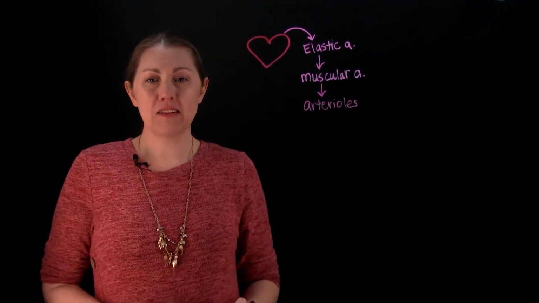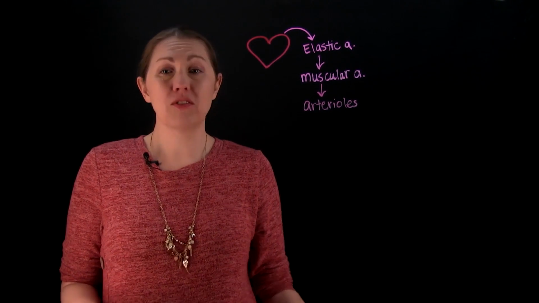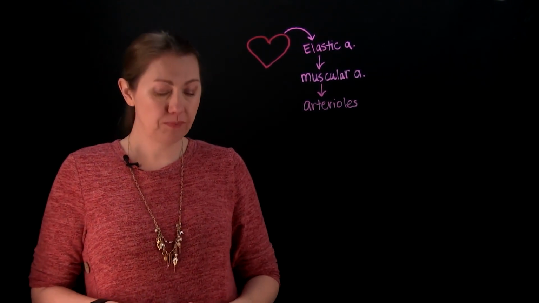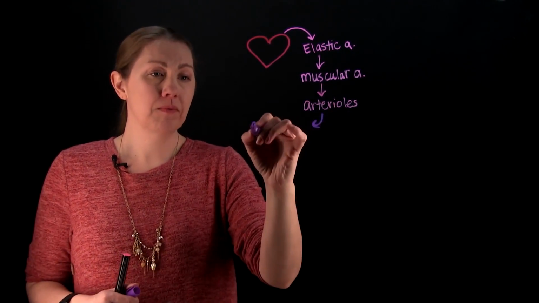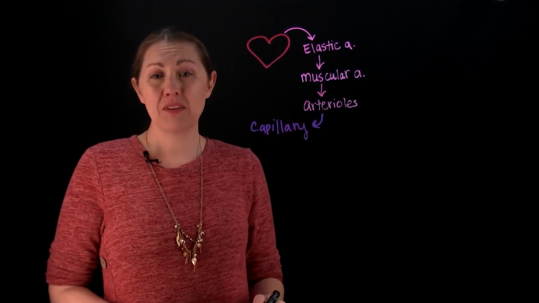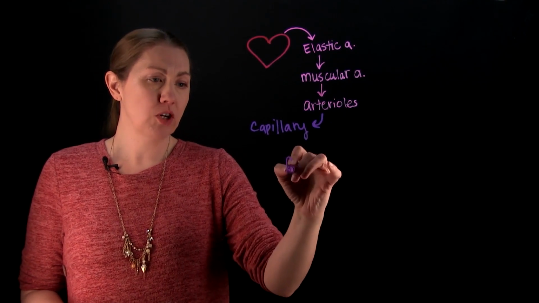It's one of those fun things in anatomy. As the structure gets smaller, the word gets bigger. So arterioles are just little arteries. So these are the last ones that are going to hand you off to the place where you're going to do exchange. The place where you do exchange is a capillary. So you'll drop some stuff off of the tissues, basically resulting in a push and a pull setup.